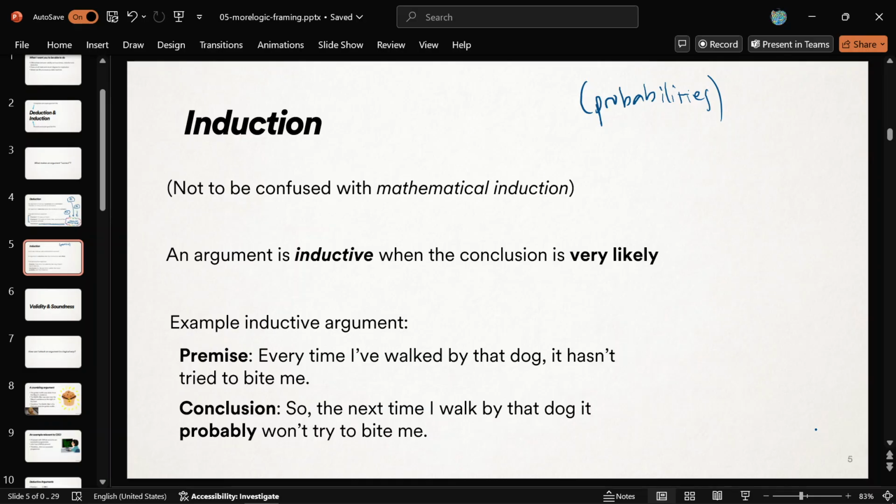Do you see how that's not a certainty? Maybe the dog's having a really bad day. Even a perfectly good dog might bite a person if they were provoked in some way. So we cannot always conclude this. It's not a certainty. It's not a deductive argument, but it's very likely given our knowledge from past experience with this dog. Does that make sense, the difference? Deduction versus induction. So humans are much better at this, making little probability judgments, but I guess AI is making its way there.